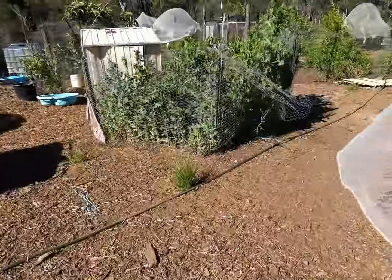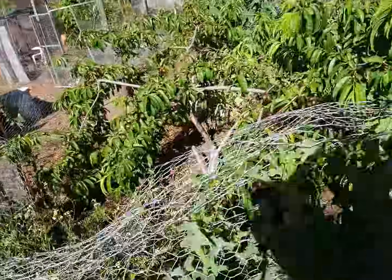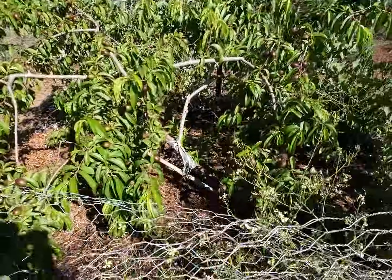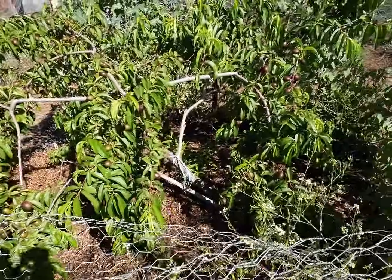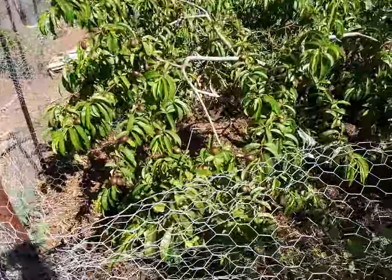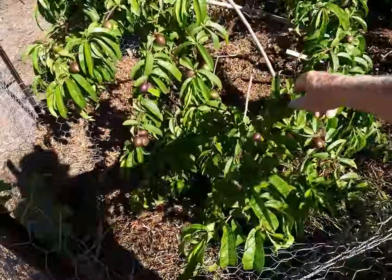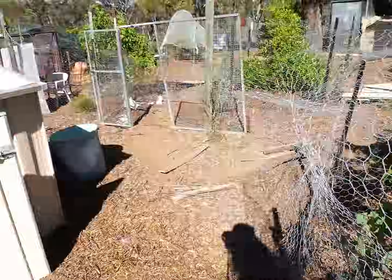I'm going to do a test on this nectarine tree. Look at this nectarine tree, it's got a fair bit of fruit, but it's all sort of weighed down now. Too much fruit. And the tree's sort of hanging around on the outside, not sure. This is the one that had all this fruit last year, but it never ripened.